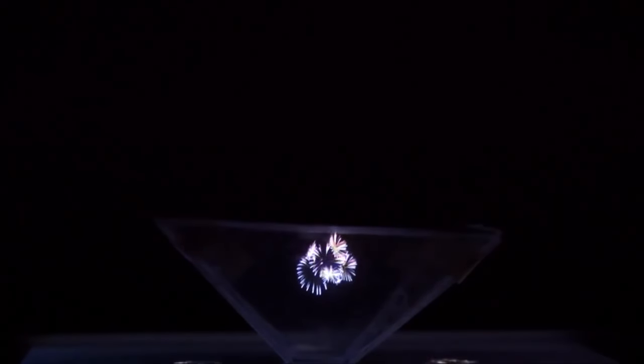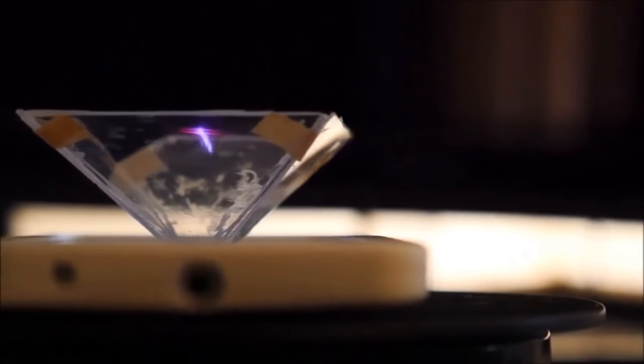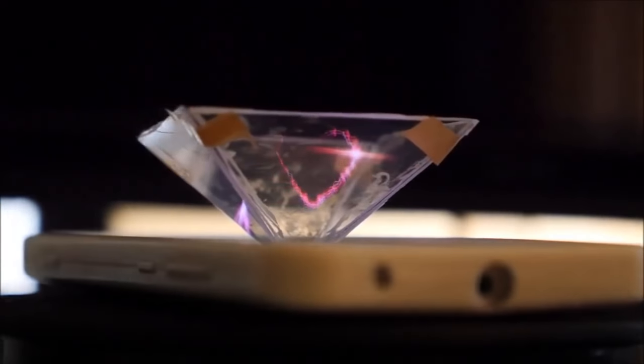Basically, you very carefully place the hologram that we've made onto the middle of your smartphone and it'll just work. Turn off all the lights and just enjoy. You actually get a full 360 degrees of vision.